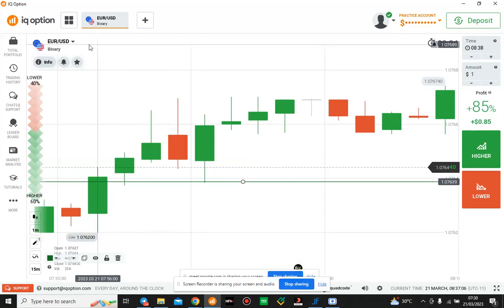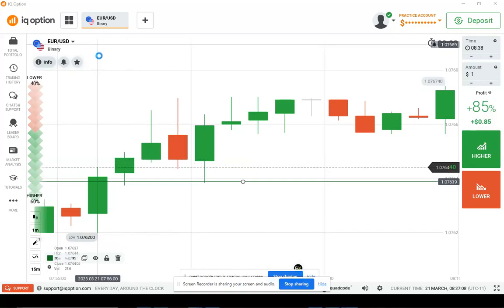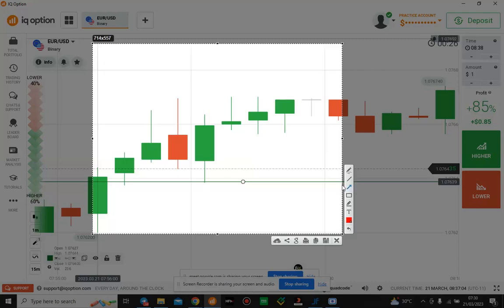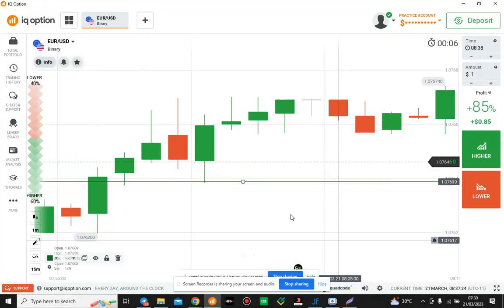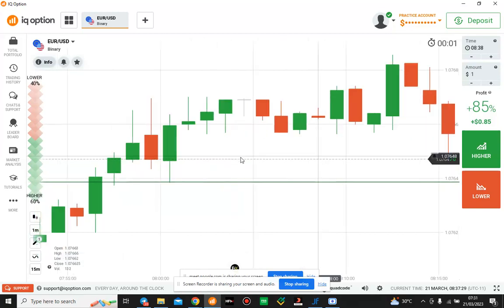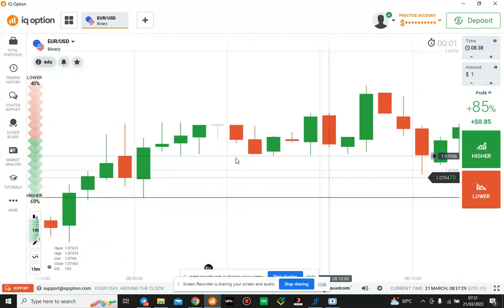rejection because when the price decided to go down, there was a huge rejection from buyers, which means that this is a level where the buyers actually enter the market. So that is our support. Buyers enter at the support, sellers enter at the resistance. So that is our support. Now trace it to the right side.